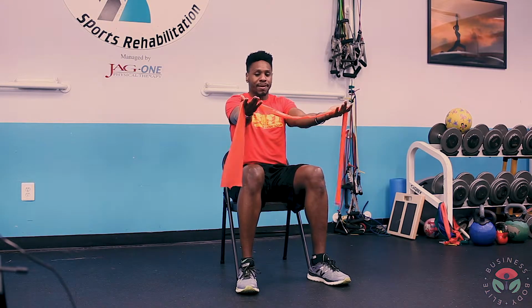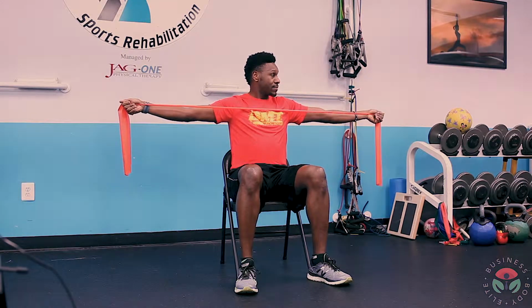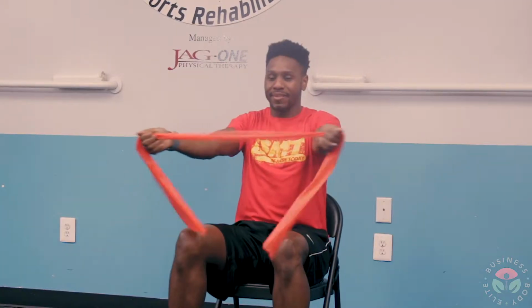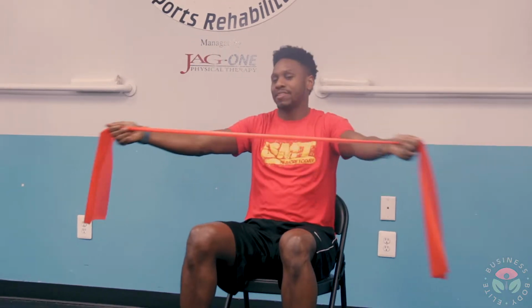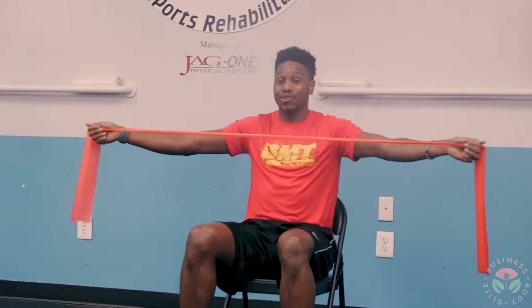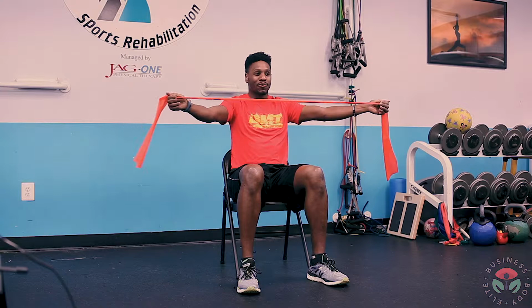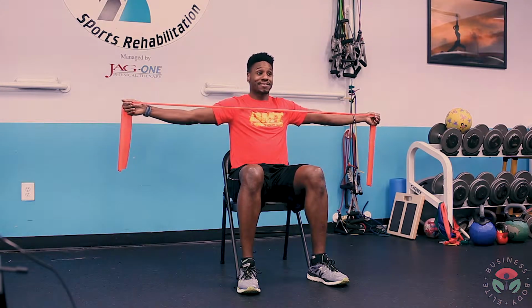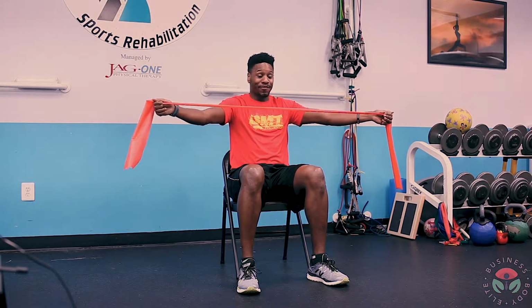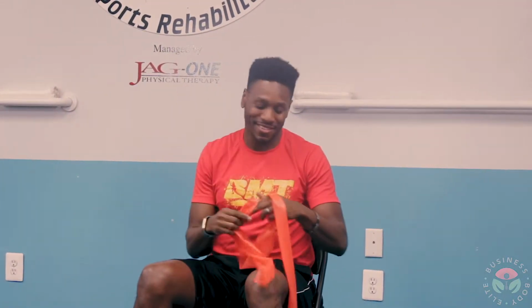And all you need to do is basically pull those bands as far out as you can, to where the body is in a T formation, and then back in. You can do 3 sets of 10, 3 sets of 15, etc. Great to work on posterior chain muscles, great to work on things you can do sitting down in your chair. And if you can't get out to the gym and you want to work on shoulder stability, this is the best way to do it. And I'm even feeling this right now. I've only done 5 or 6 of these, and it's with a red band. There are higher bands than this. So, the best way is just to get out there and start doing these on a regular basis. Those are called shoulder tees.